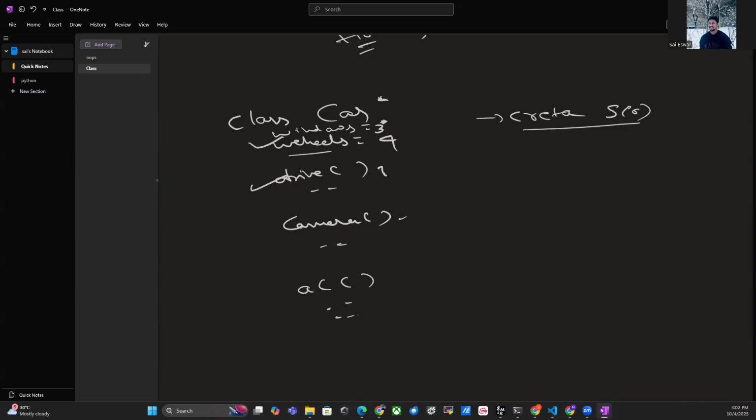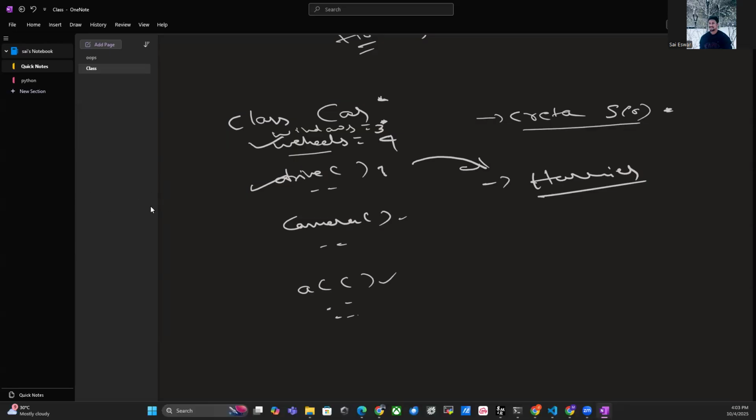But the placement of camera, placement of AC, the drive functionality is defined in a plan, defined as a blueprint. Then, by referring to this blueprint, the manufacturer has created one car called Creta model. Again, you have Tata Harrier, for example. So this is also your object. Now the object is created from the class, right? Object is created from the class.